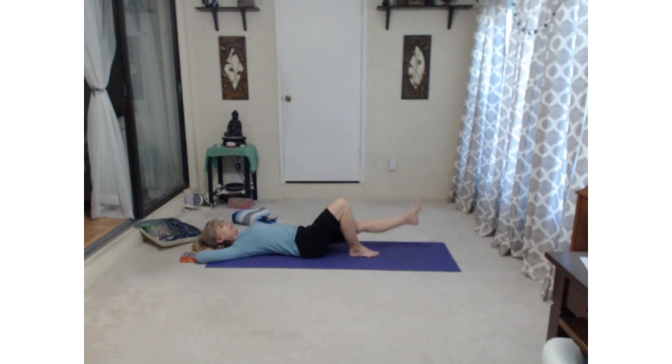It's very gentle. So we're not pressing really hard back or anything. It's not aggressive. You just want to feel a nice stretch in the back of that leg as you come up. So we're warming up the hips here, getting a nice stretch in the back of the leg.